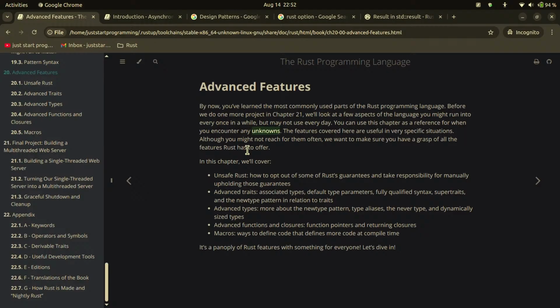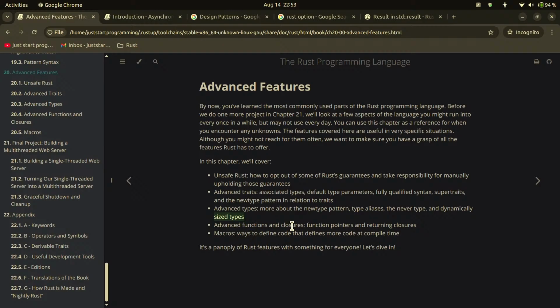In this chapter, we'll cover unsafe Rust, how to opt out of some Rust guarantees and take responsibility for manually upholding those guarantees. Advanced traits: associated types, default type parameters, fully qualified syntax, supertraits. Oh, so there are supertraits. And the newtype pattern in relation to traits. Advanced types: more about the newtype pattern, type aliases, the never type, and dynamically sized types.